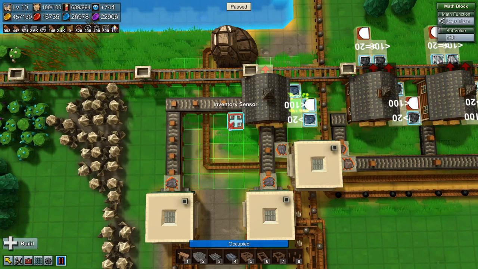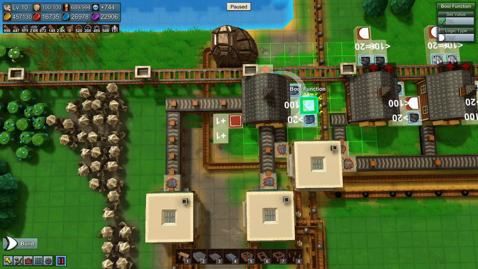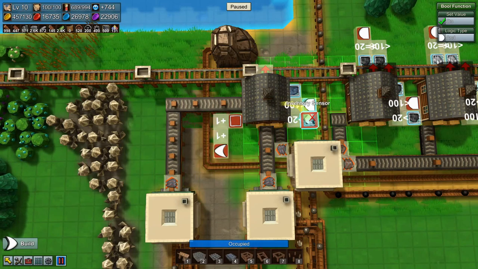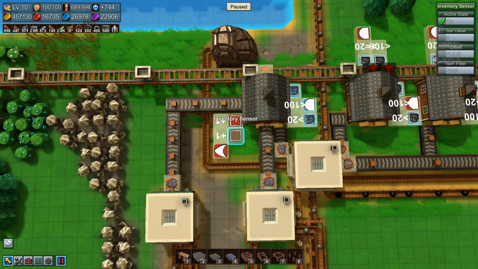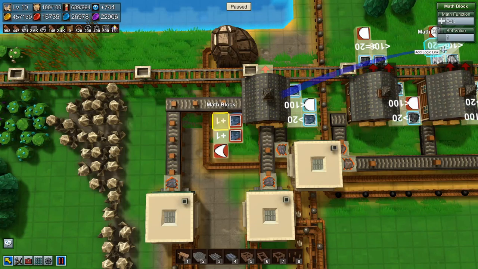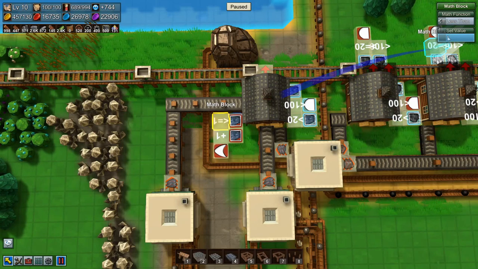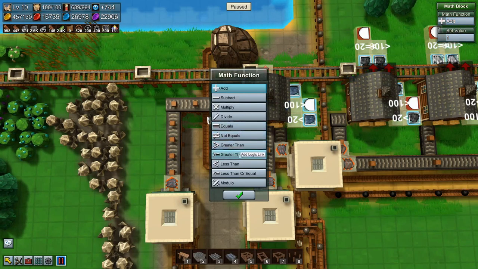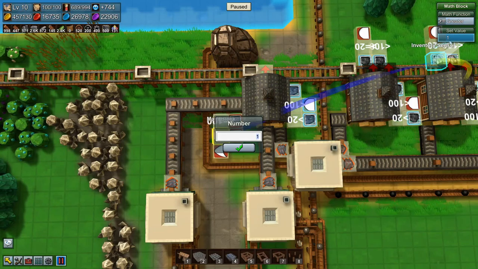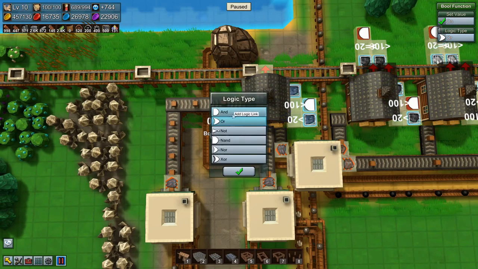copy, copy, there, oh, we need two of those, right? Yeah, all right, you be iron ore, you be iron ore. You be less than or equal to 100. You be greater than or equal to 20. You be on and an and block.